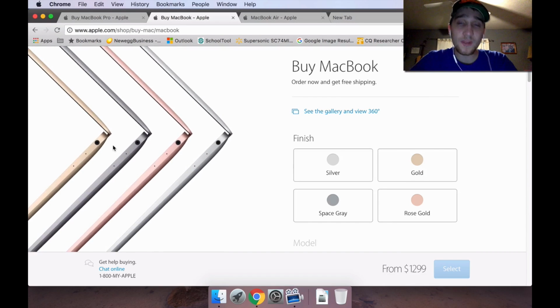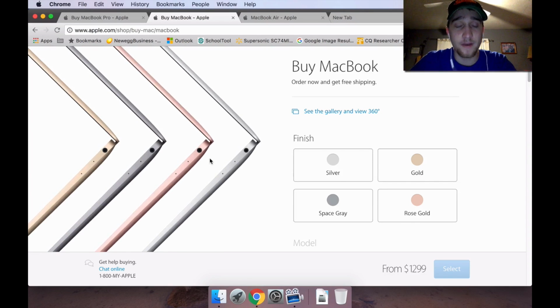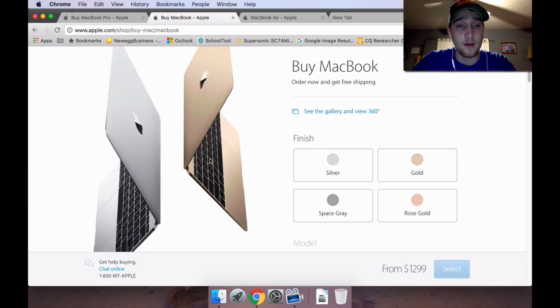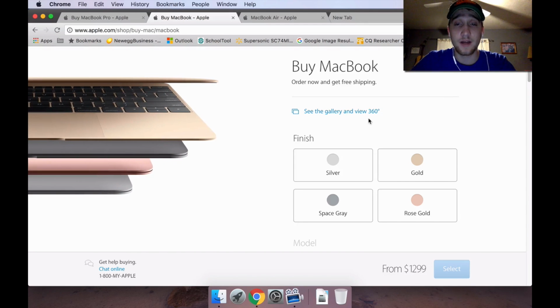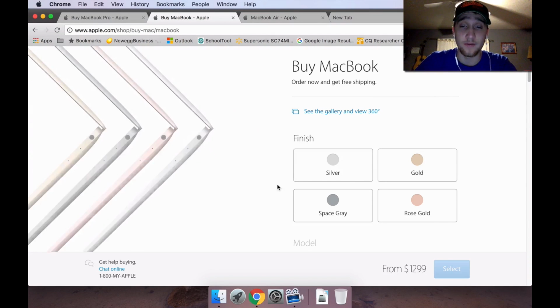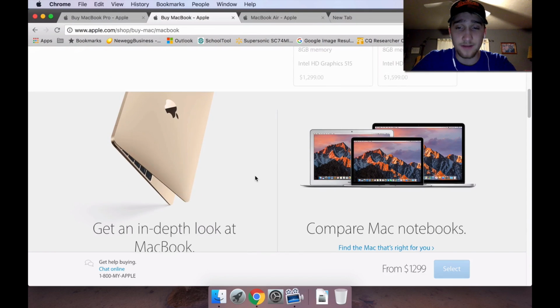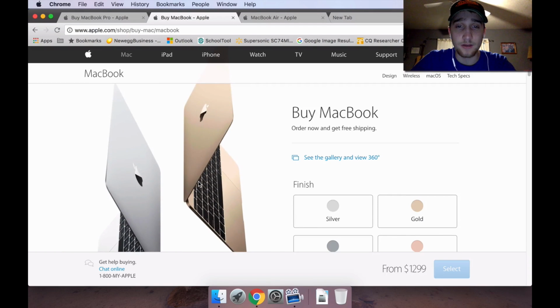And I guess the product technically is aimed at someone who does very basic tasks or doesn't need peripherals or something like that, which is fine until you see the price tag of $1,300. You're paying $1,300 for something that basically has the functionality of a netbook. I mean, obviously it's better than a netbook, but you get what I'm coming from. And it's really hard to justify that expensive of a purchase when you're getting so little.